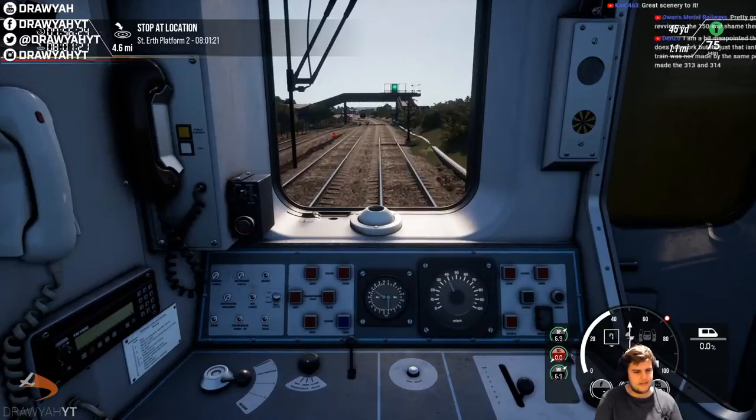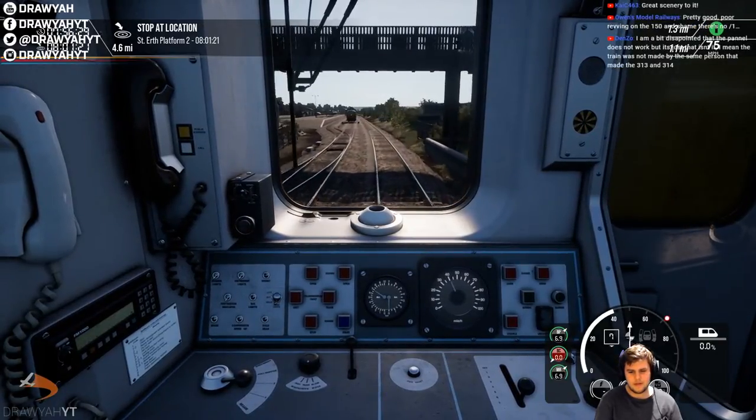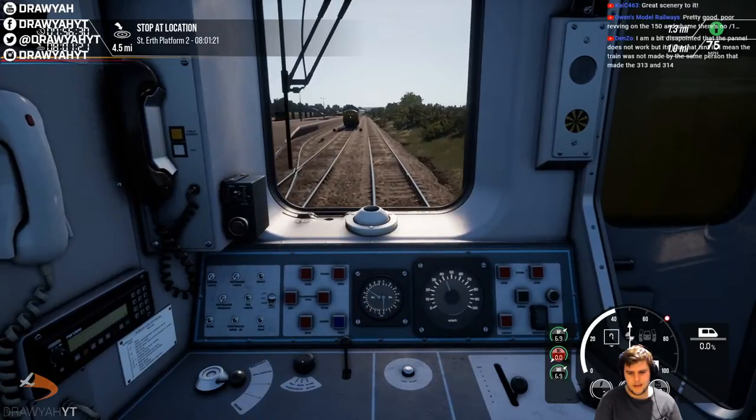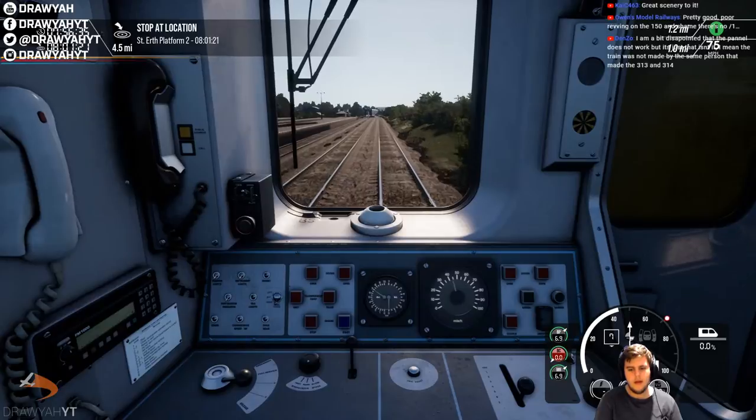They all have their challenges. I wouldn't say this is a perfect route, but it is a good one. At this point, the helm does not work, but that isn't it. I mean, the train was not made by the same person, made by 313314.